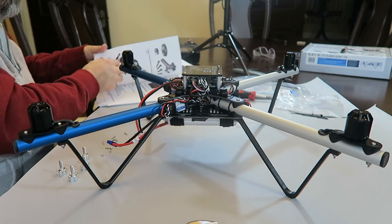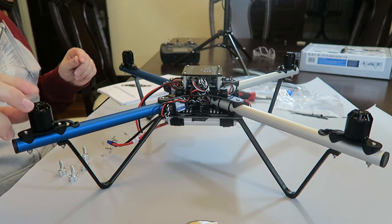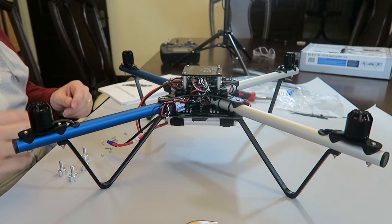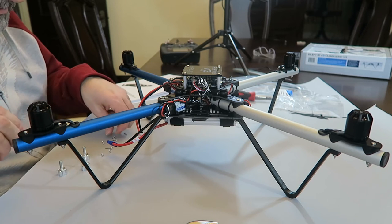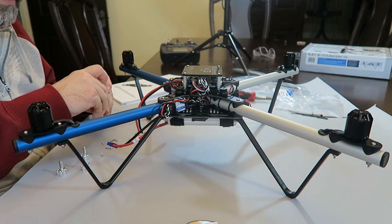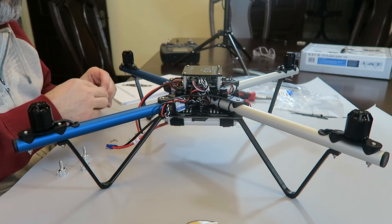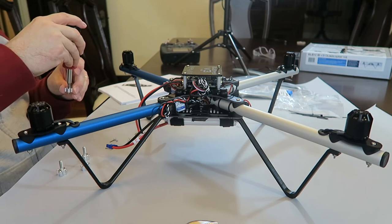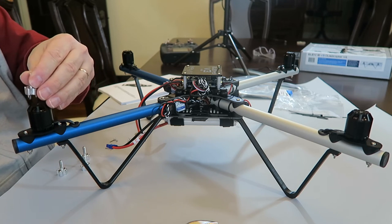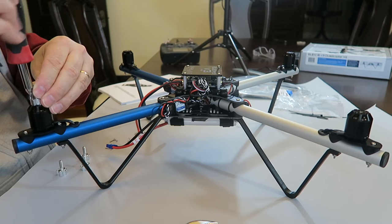First thing to do. Next, we're going to attach the adapter to the actual motor housing. Is there a certain way? It says tighten each screw until you begin to feel resistance, then turn 1/8 more. So I'm going to get all these screws in here. Actually, I think it'd be easier if I do it before I lay it on there. Is the screwdriver going to be small enough for that? No, I don't think my bit's going to be small enough. We'll see. Oh, yeah, I think it's going to be okay.